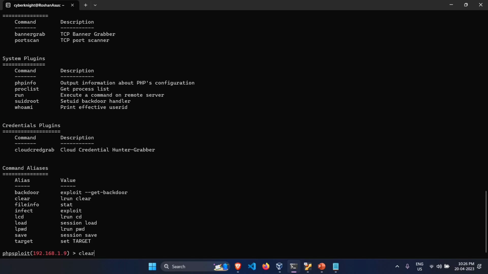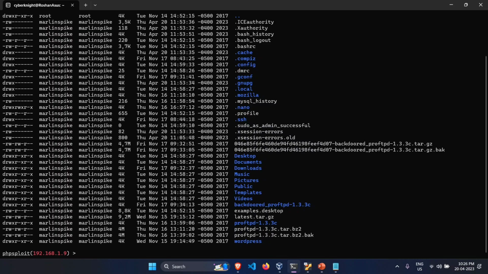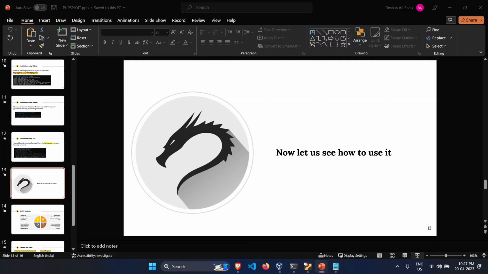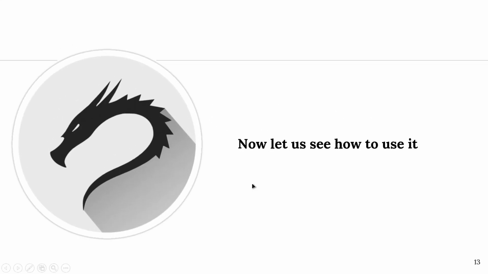Okay, now we have seen the commands which we could use, and also we could use other tools like keylogger, or some other post exploitation tools to gain privilege escalation functionality, and we could connect to the root user, which is a serious achievement while pen testing on a machine. So this is the demonstration on how to use PHPSploit, and now let us get back to our presentation.